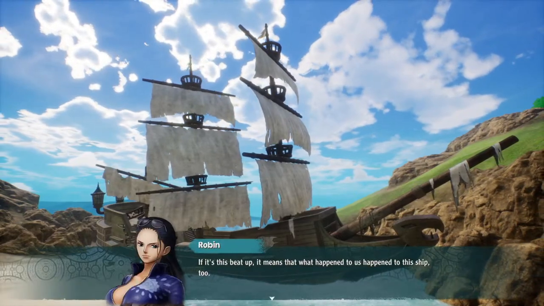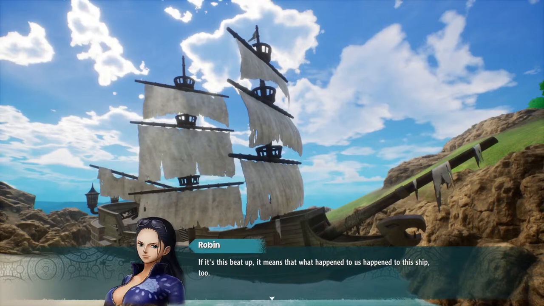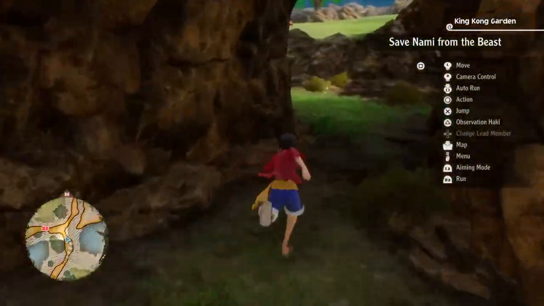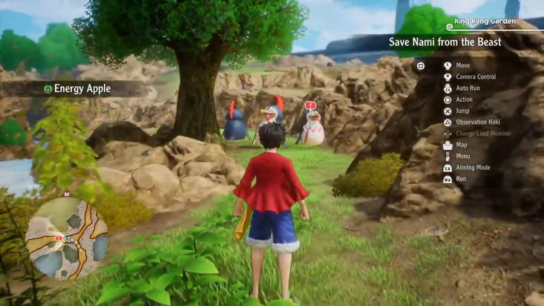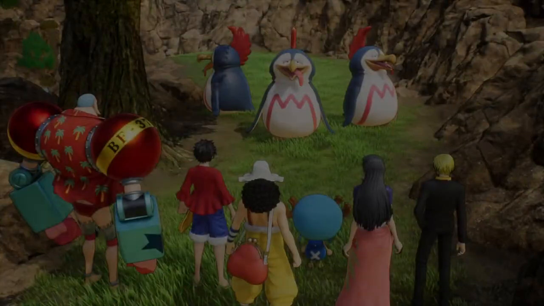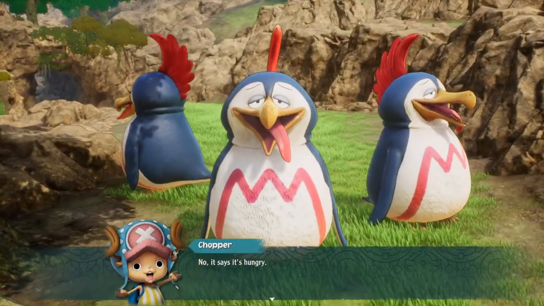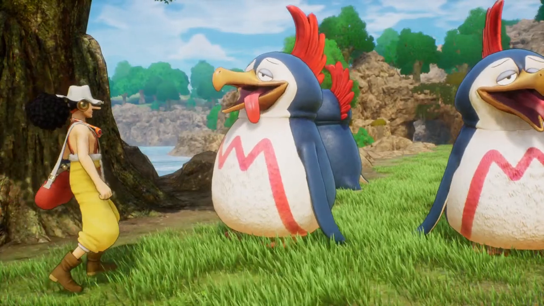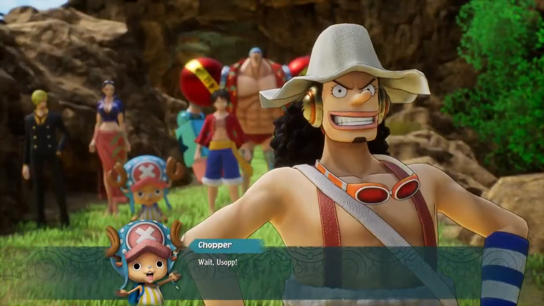A shipwreck. If it's this beat up, it means what happened to us happened to this ship too. We don't have time for that though. We have to help Nami. Yeah, it's my fault. Oh my god. All right. This one's telling us to get lost too. No, it says it's hungry. It doesn't seem hostile. Watch, it'll eat us. We should get out of its way.